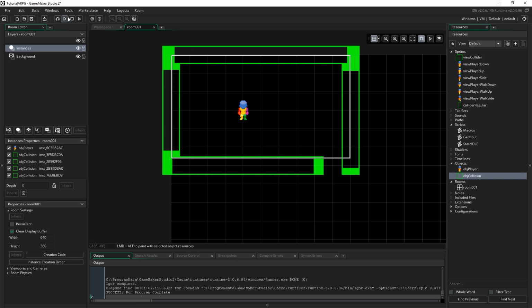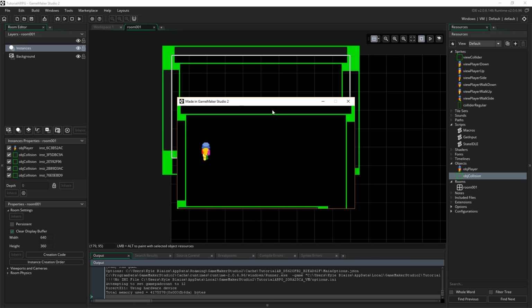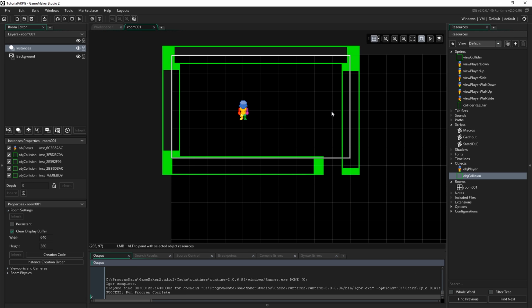So basically here, if I play the game, what I've done is I've essentially created the walls that you can use for the game. So let that play. And there you go. We can collide with walls here, we can collide with things down here, but that's not what I'm using these sprite objects for. What I'm actually going to be using them for will be the enemies, NPCs, and other things.